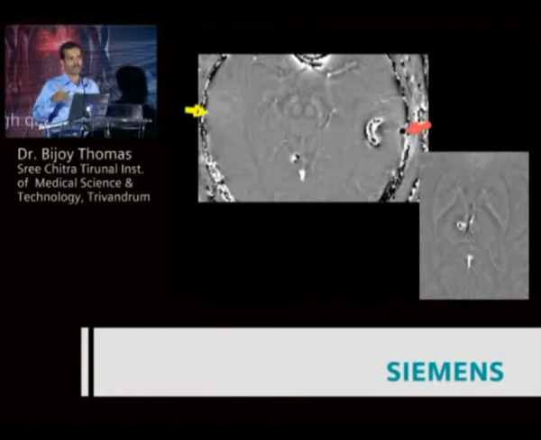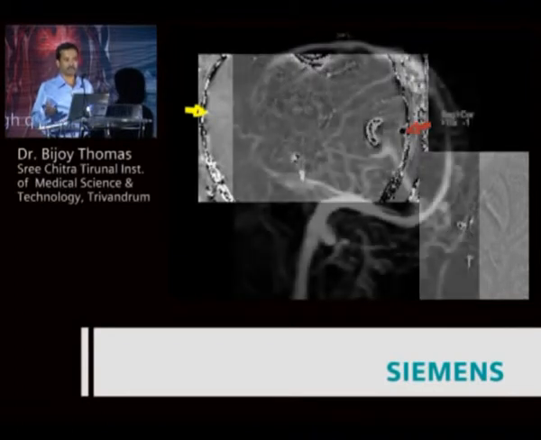But SWI will give you more information, that you have the phase. You look at the phase, then the phase shows a positive phase here because of the orientation of the veins. And you can see that this vein is actually swollen and it's actually blooming and there is a phase change. If you look at the phase change between the internal cerebral veins and the straight sinus, which is more or less parallel in direction, you can see that the internal cerebral vein has got a different phase compared to the straight sinus. So again, the internal cerebral vein thrombosis is the cause of this hemorrhage, and this is the vein of Labbé which is thrombosed, the same case.